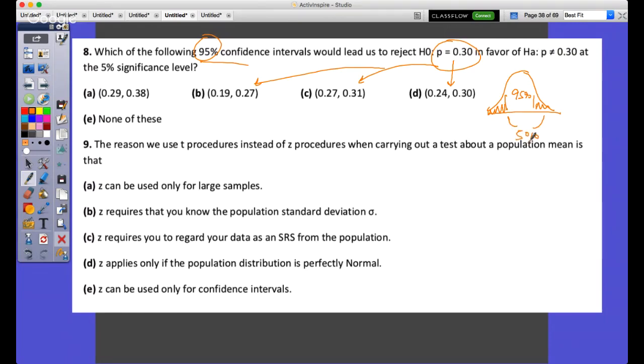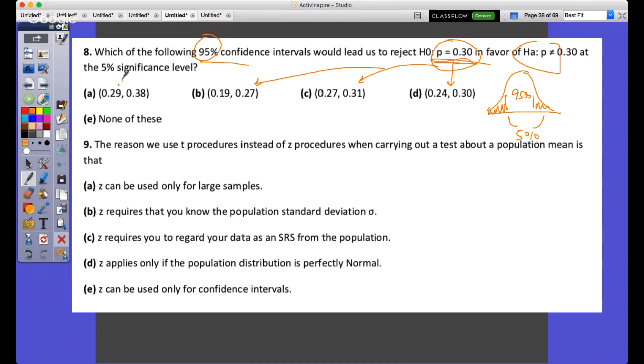So yes, we didn't necessarily hit this part. We did in chapter 8. But what that means is if my null, the 0.3, is outside of my confidence interval, then it is statistically significant, especially when we're talking about not equals. We have evidence to say that we reject the null and then accept the alternative. So we're not using a p-value. We're just comparing the null to each of the confidence intervals.